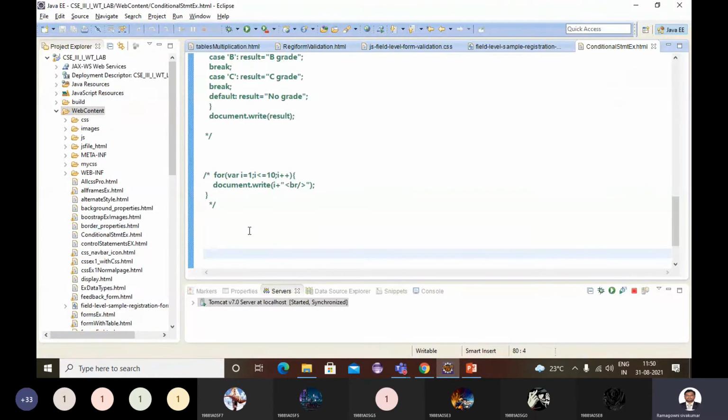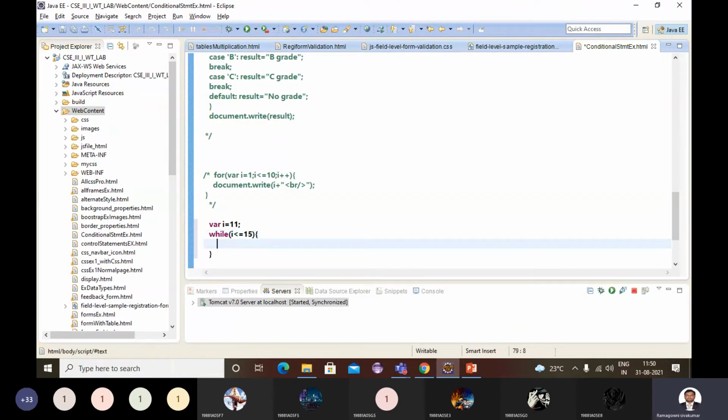While loop. I'm going to declare one variable, i, whose value is 11. From 11 onwards, I can repeat the loop here. I'm checking whether i is less than or equal to 15 or not.